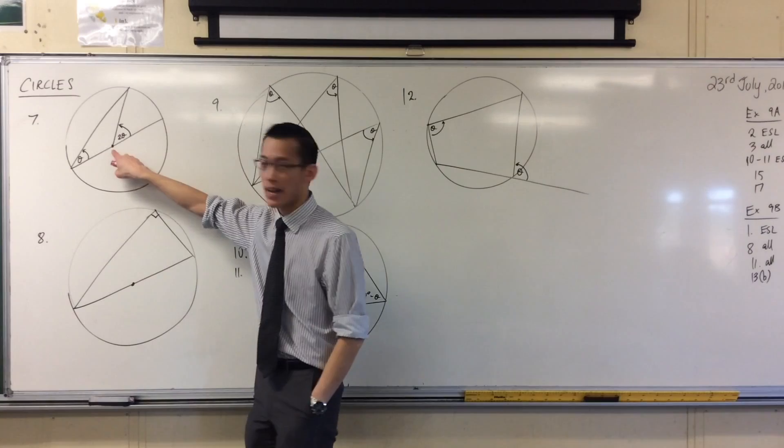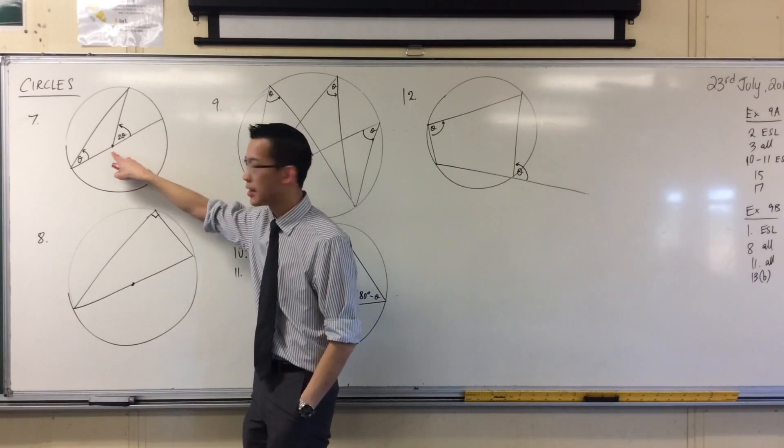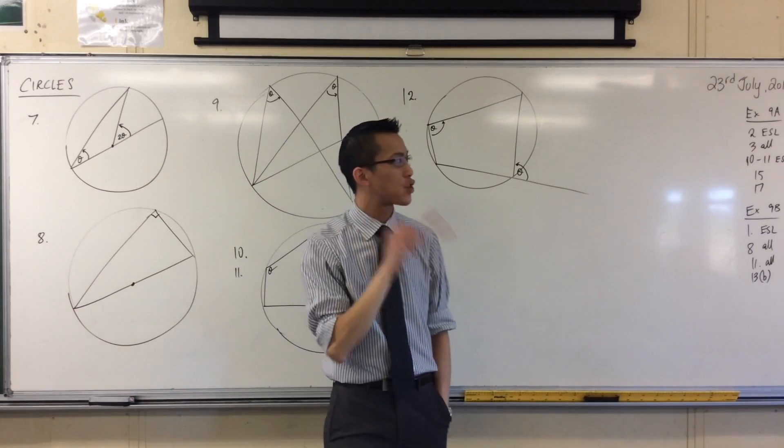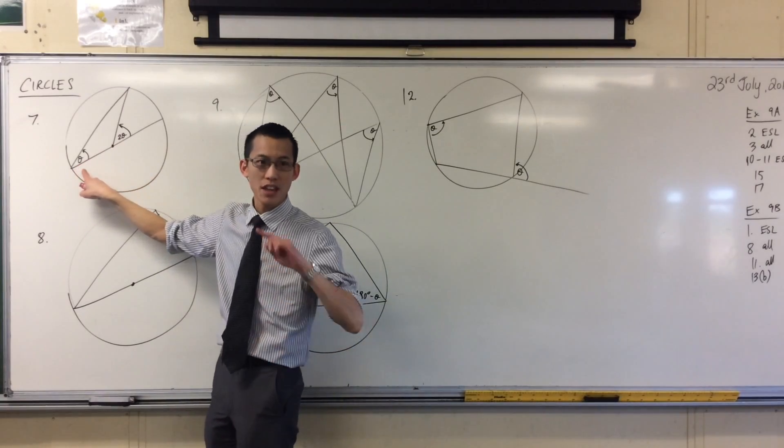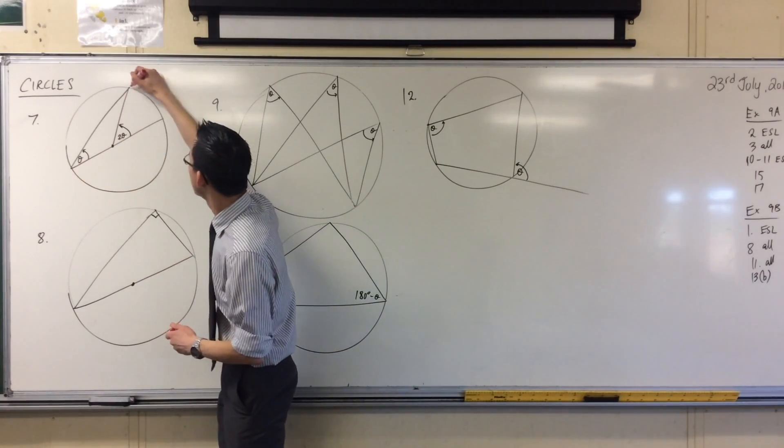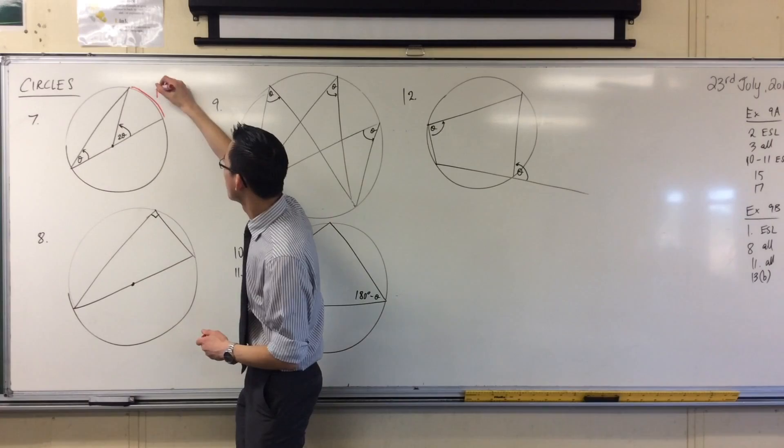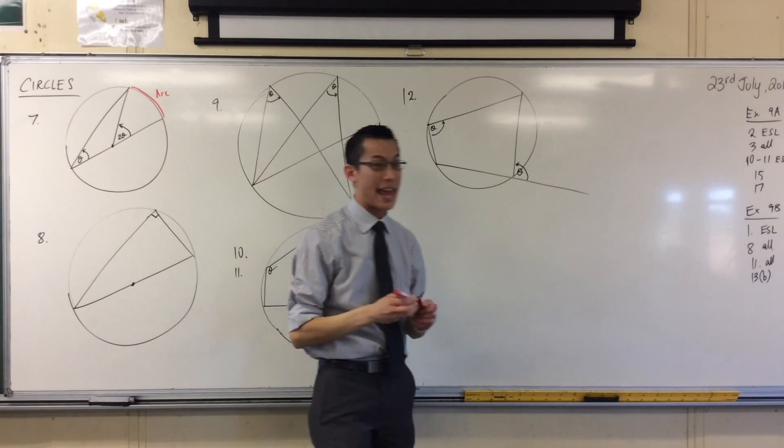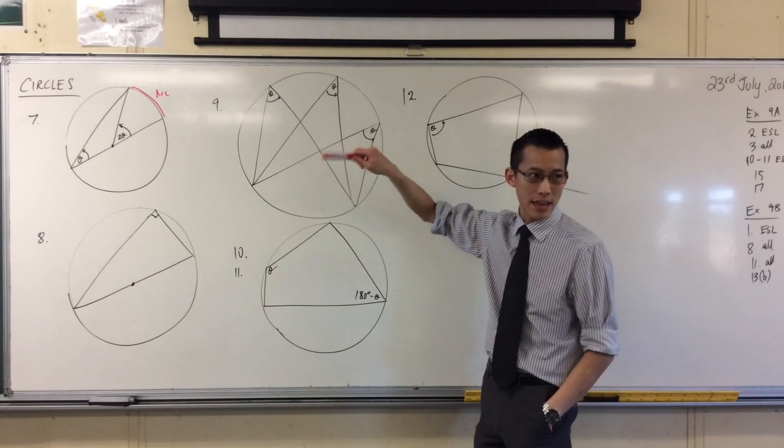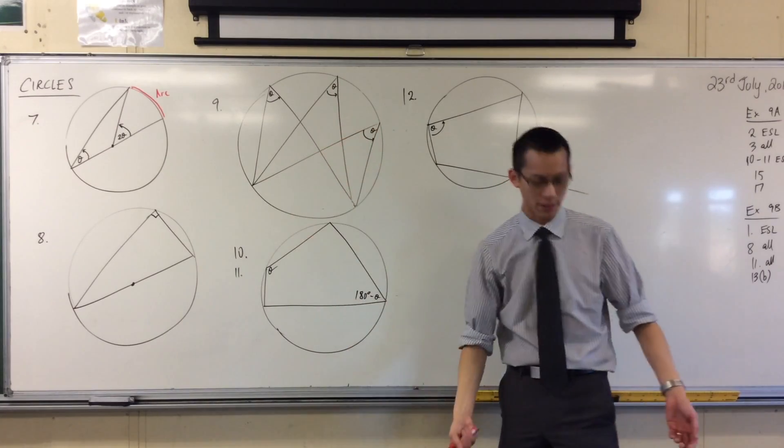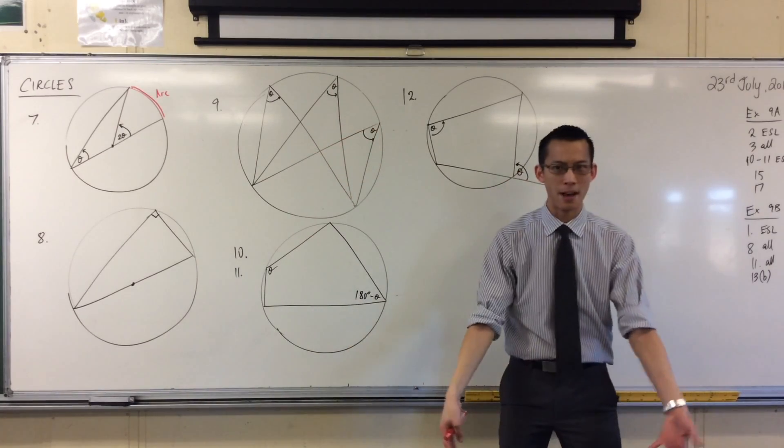So this is angle at the center, there's the center, is twice the angle, so that's why I have a 2, the angle at the circumference, standing on the same arc. So this idea of an angle standing on an arc is literally thinking about the parts of the angle, the two intervals that form the angle, is kind of like the legs, so it's standing there. That's what you should visualize.